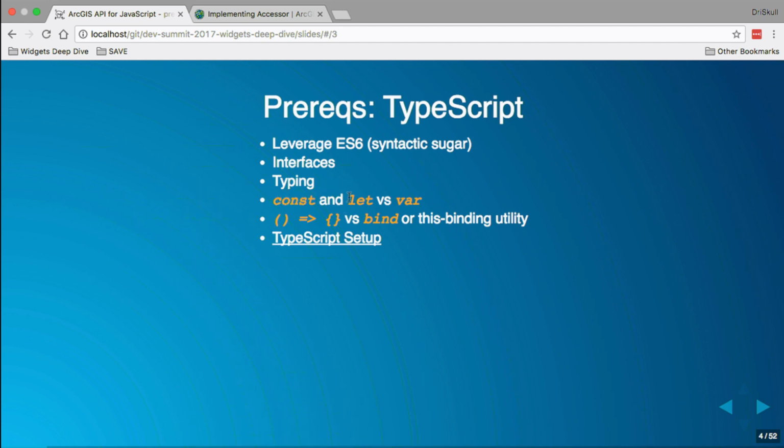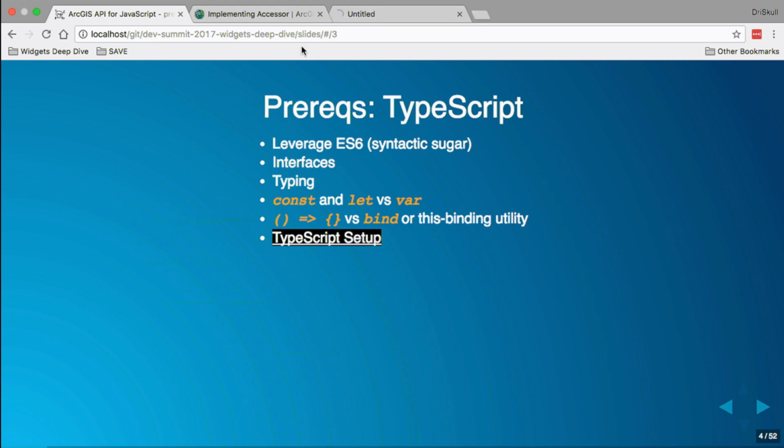One of the main things: you're not going to be using var in TypeScript. You're going to be using const or let. So you're defining things as a constant, or letting something equal something temporarily, which is probably more like var and what you're used to. Also, we have these fat arrow functions, which are a lot easier way to create an anonymous function, instead of typing function and then binding it at the end. This is a pretty handy thing in TypeScript that we use a lot.